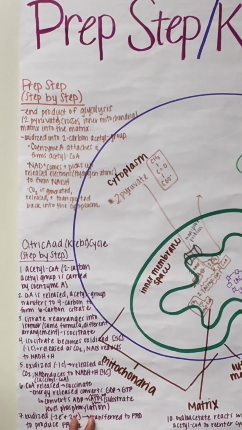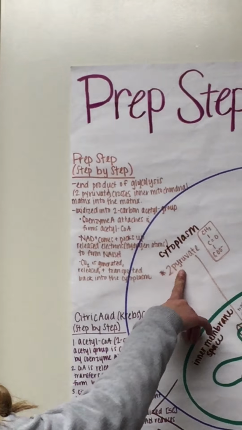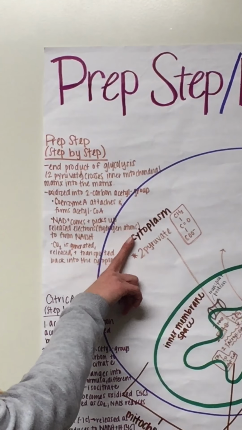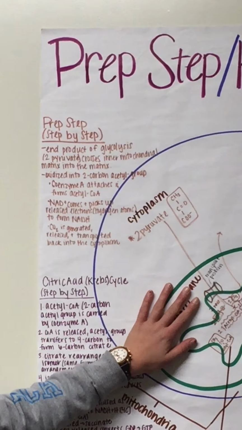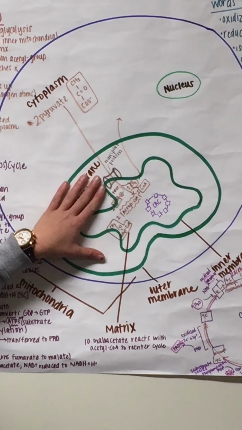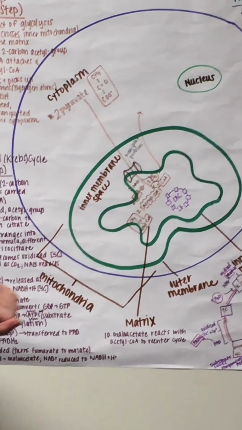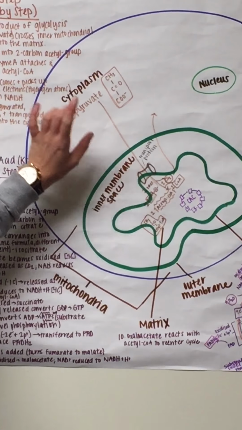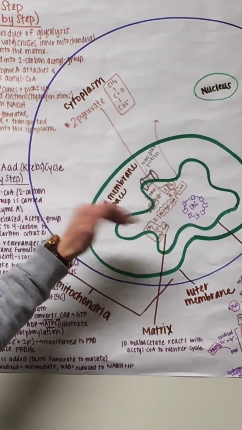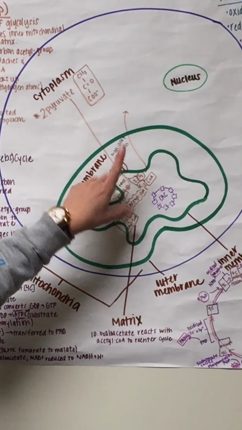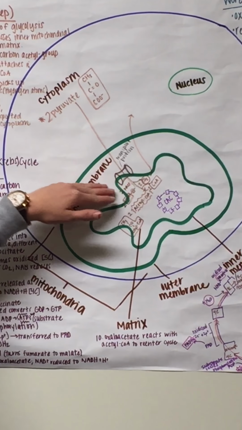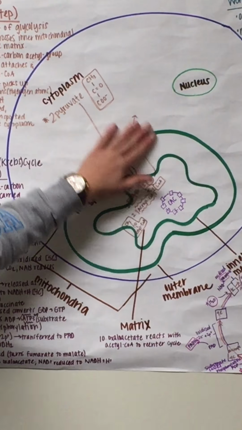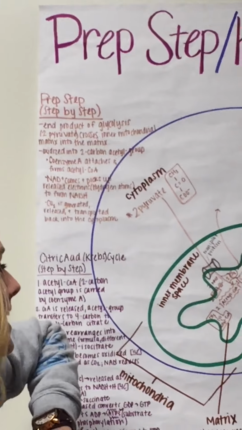First off, we have the Krebs step, where the two 3-carbon pyruvate molecules are transported into the mitochondria through the intermembrane space and through a transport protein into the matrix. From there on, it is oxidized, so the 3-carbon pyruvate becomes a 2-carbon acetyl group. The 1 carbon that's lost is picked up as CO2 and transported out of the mitochondria into the cytoplasm.